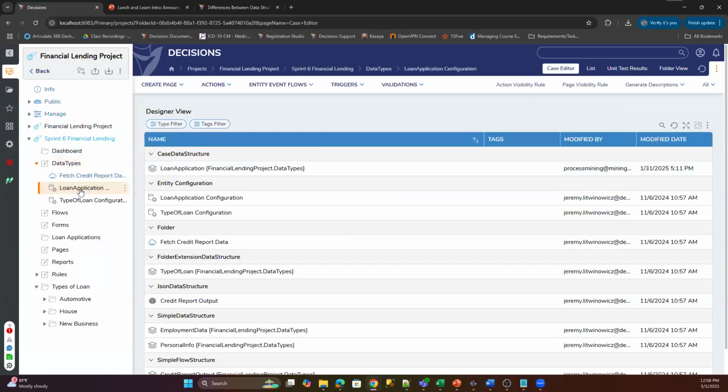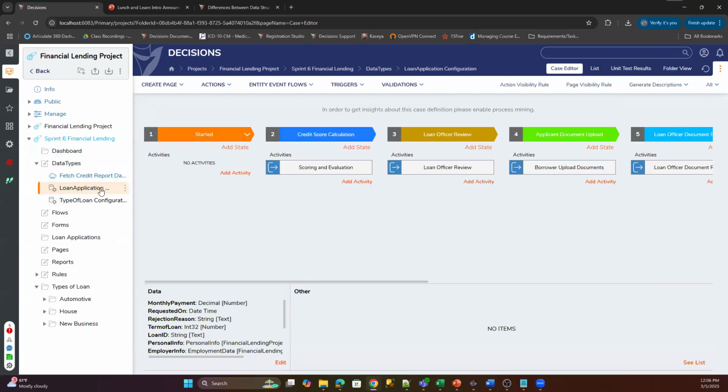And then it'll create a configuration folder that goes along with that data type. And the configuration folder has a lot more new things that you can add to it as well. The actions you'll see up here, you can add pages that are specific to this configuration folder. There's different types of actions you can do. So you can use that to add right clickable actions. So if someone right clicks an entity or something, they'll see a new action that you can configure for yourself, different things like that.